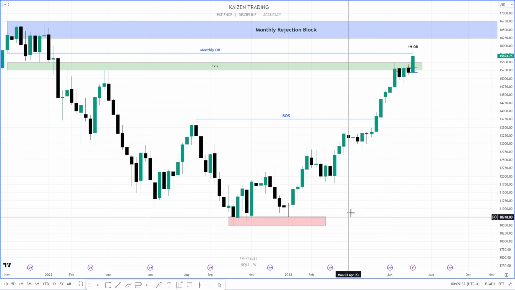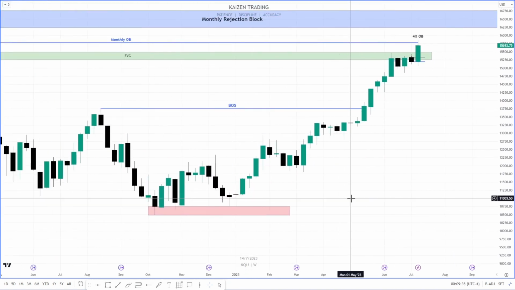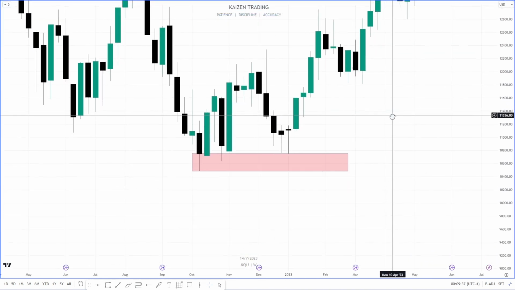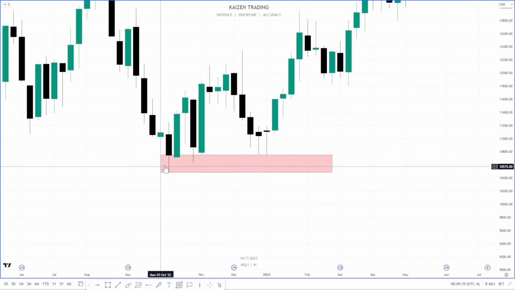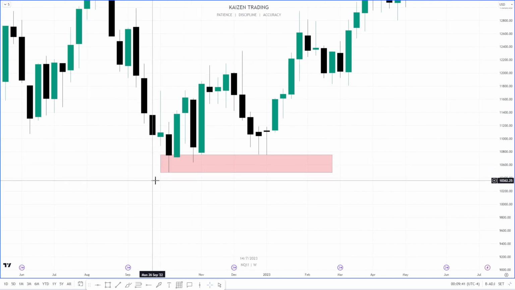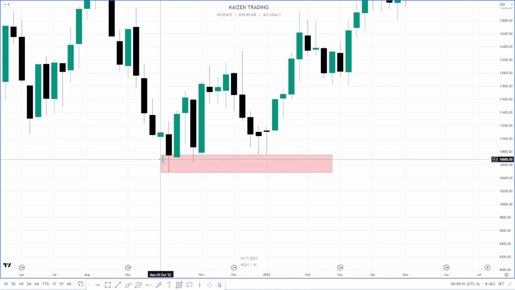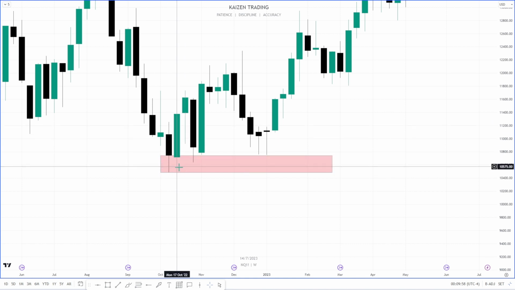Okay, so back to the weekly chart. A few things we have right here after we took out the old lows is a rejection block placed right here. And what I like to see that really determines that this is a rejection block is we have a candle body with a wick. This is formed, and then the very next candle, I want to see candle body get into the wick and reject out of there.